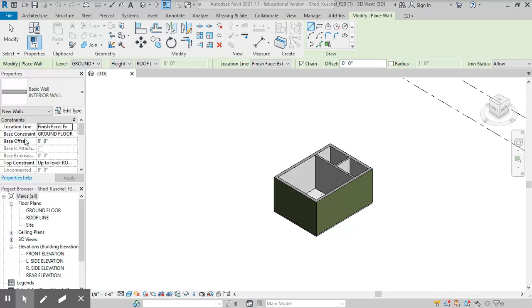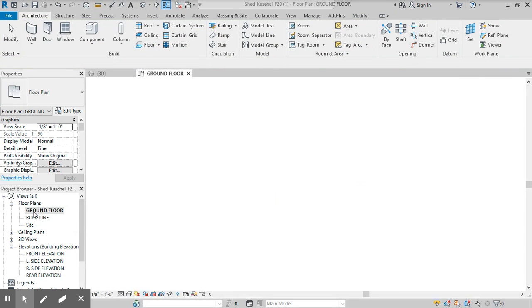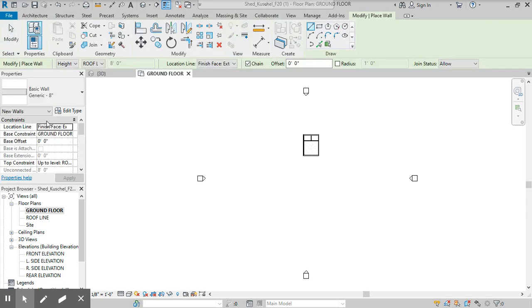I'll pick a generic 8-inch wall, and I should be in what we call our ground floor, our first floor. So I'm looking at a two-dimensional area. Now here's that shed I had on my screen. I'm going to draw some walls around it. The default, if you start drawing a wall, is they're going to be pretty tall. And I'm going to just show something here. Let's see.